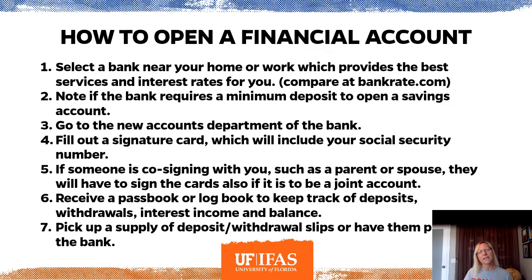So the ability to bank virtually has really changed the financial industry and made things a lot more convenient for people, a little less stuffy for customers. You know, sometimes we walk into that bank lobby and everything's all leather and marble, and it's a little bit intimidating. So banking online has really helped to take away some of that intimidation and level the playing field, if you will.